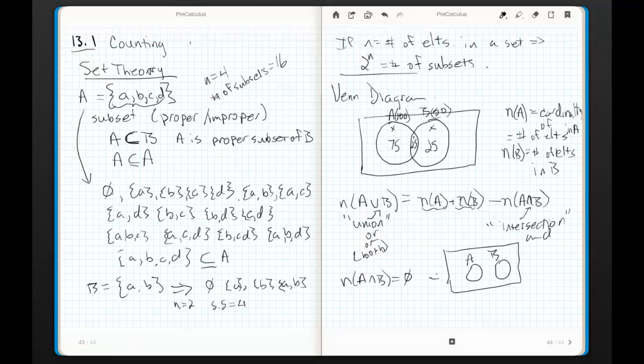So that makes life simple. Then the number of elements in A union B, since the intersection is empty, think of the empty set as being the set equivalent of 0. We're just talking about sets here, though, rather than numbers. So it's just the number of elements in A plus the number of elements in B. Nothing to it.